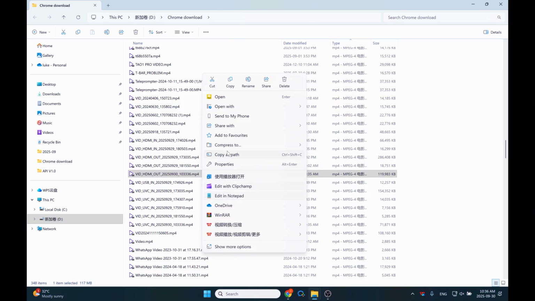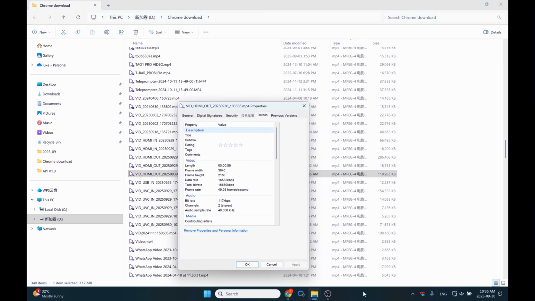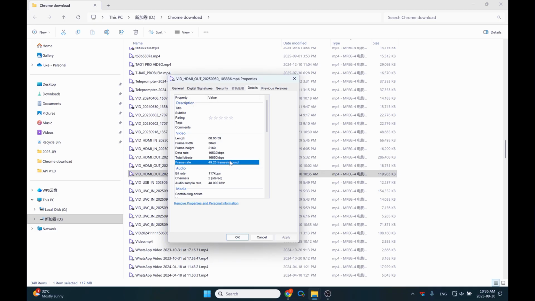It's this one folder. Okay. And the recording matches up to 50 frames per second, which matches my camera's output frame rate, which is 50 frames per second. So those are the recording files, and you can see the size and the bit rates there, depending on the frame rates.